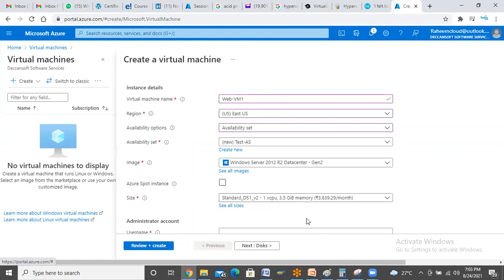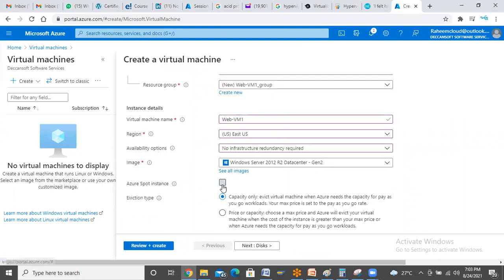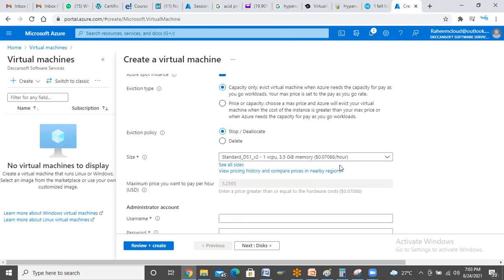So it's 3,800 rupees per month for one CPU, standard storage, 3.5 GB. But if I go for a spot instance, that means there's no guarantee of the uptime, then it will come to less than $0.07 per hour.